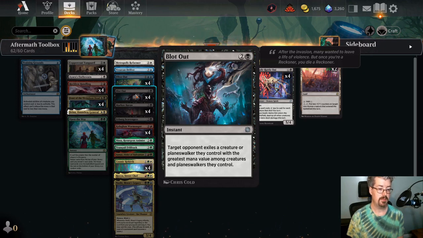But since they have the same greatest mana value, the opponent gets to pick one, they choose the planeswalker, leave the Titan, you still lose the game. So that's the thing you need to watch out for with this one.